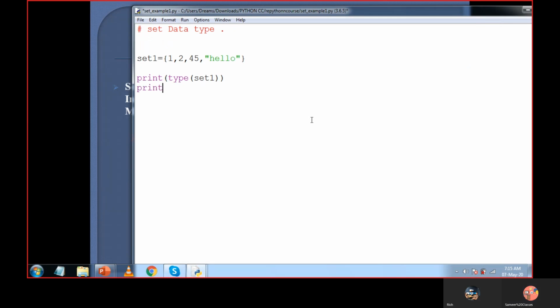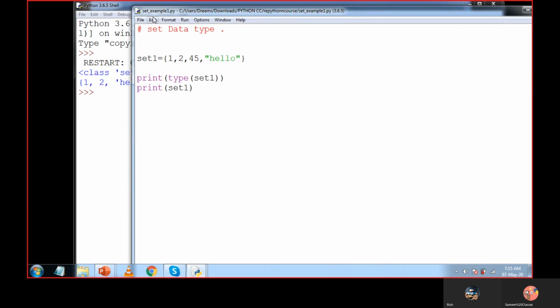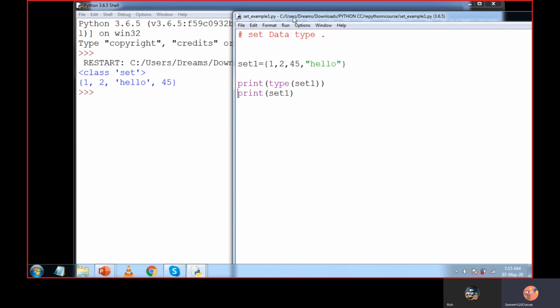Now I'm printing set1, Ctrl+S, running the program with F5. Now what happened? 1, comma, 2, comma, hello, comma, 45. Since I told you set doesn't preserve the order, that's the reason. If it were preserving the order, I should have got 45 in place of hello.